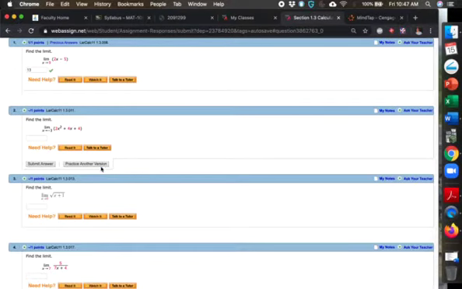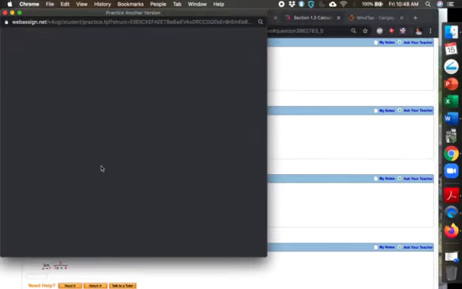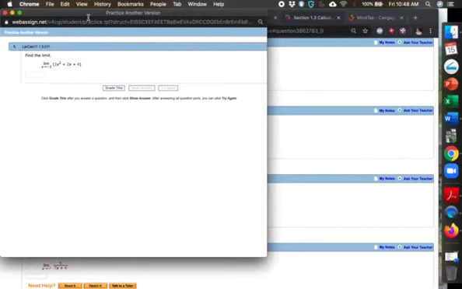In addition to Read It, I have Practice Another Version. If I want to ensure that I have the material completely understood before I try to answer graded homework, if I hit Practice Another Version, it's going to give me a similar question that's not graded. This isn't graded for credit, and I'm able to answer this question to determine whether I understand the problems or not before I move on to graded assignments.